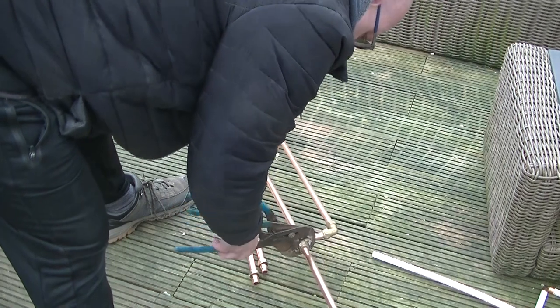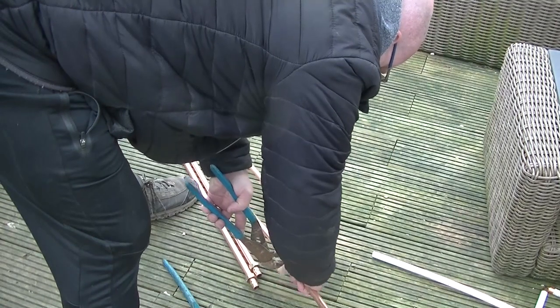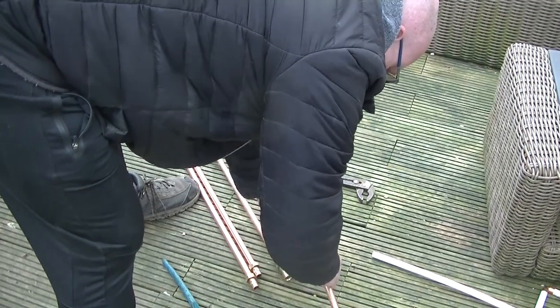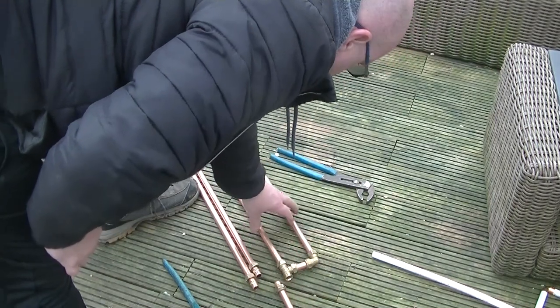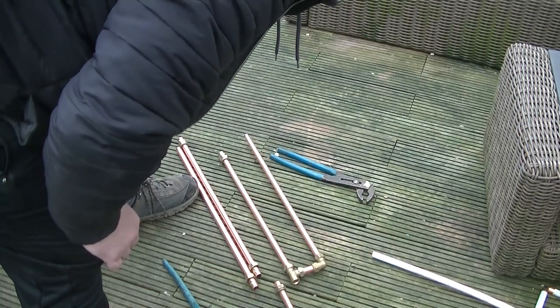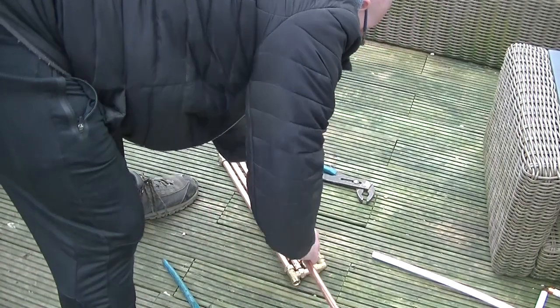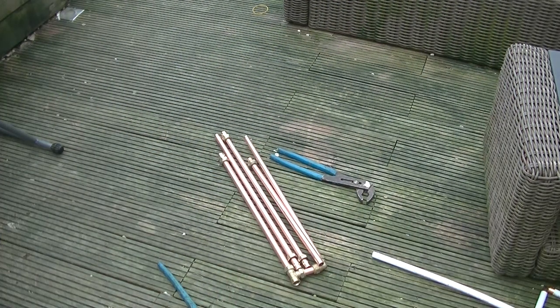Just had a thought. As long as you mark that one as the bottom, these can all be tight, and then it's not going to slip around. So short one on the bottom, that will be the size of your folded up J-pole for transporting.